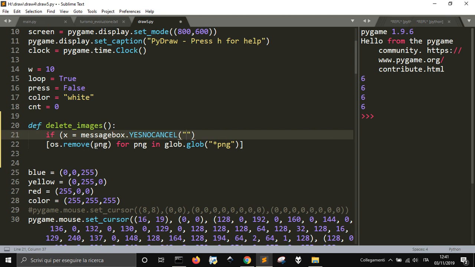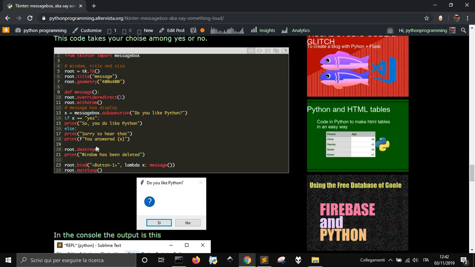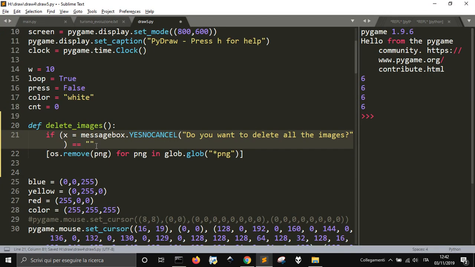Yes, do you want to delete all the images? So that we do it. Okay, equal, I think yes. I don't know if in Italian it is different because of my computer.